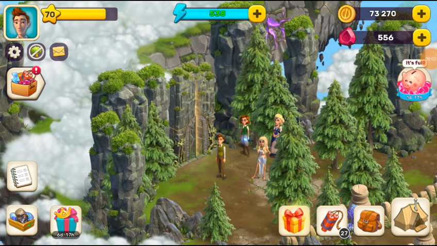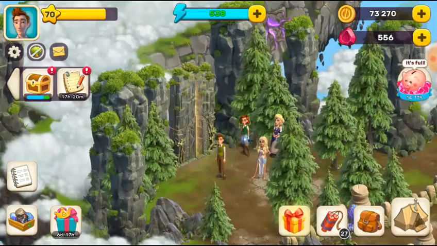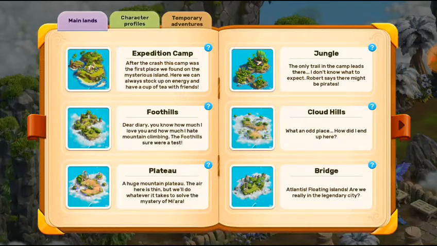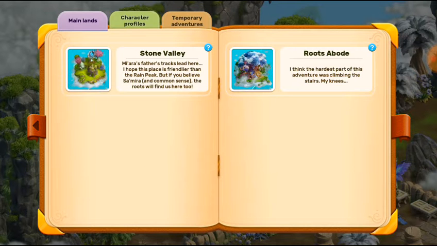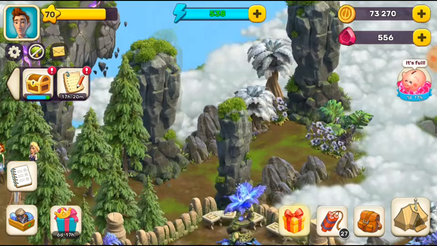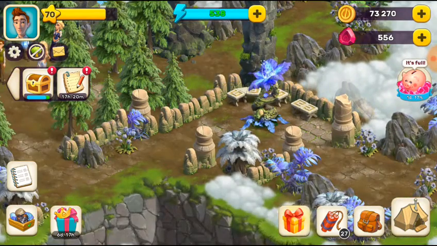So let's start again. We are here, guys, with the event. I always forget the name. If you forget this, you simply need to go to the last Roots of Body. Sorry, Roots of Body. Next time I'm going to remember this. Roots of Body is here and we are back on this event.